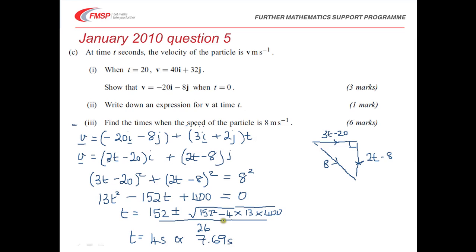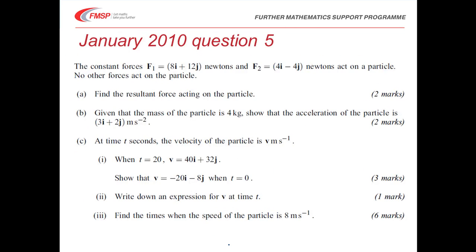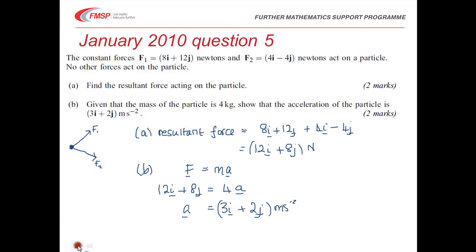So quite a bit of work there. I just need to go through and check that all your calculations are correct. So let's go back to the beginning and have a look and see how the marks were awarded. The first 2 marks there was a method mark for knowing that you just needed to add these 2 forces, and an accuracy mark for doing that correctly. And similar here, a method mark for using Newton's second law with your resultant force, and an accuracy mark for getting your acceleration.